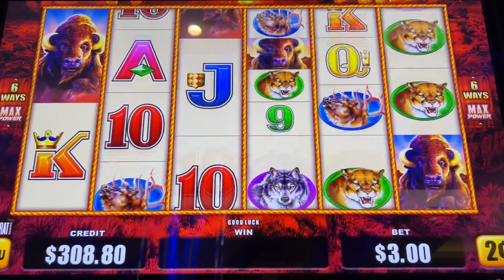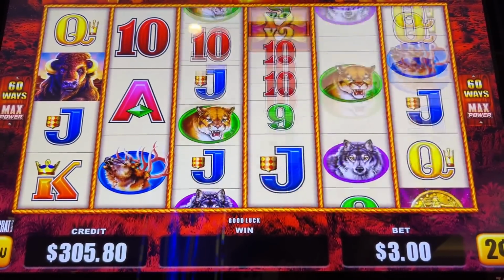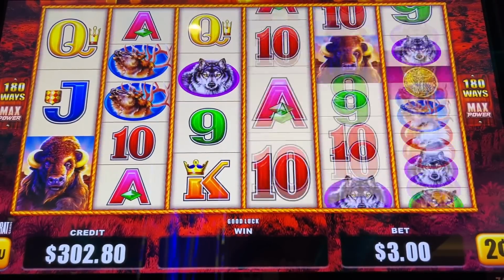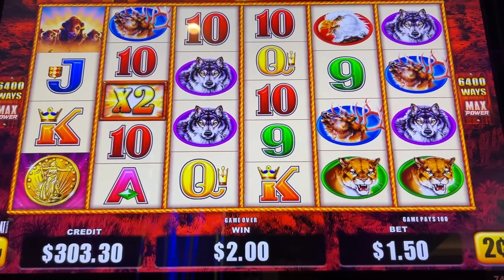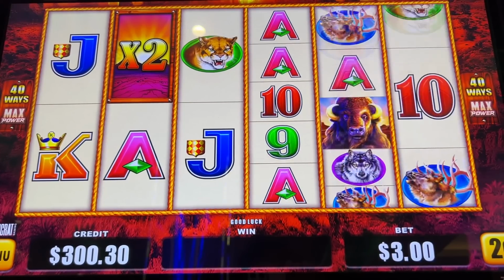Got like three more spins here. Can we get anything? Alright, I'll go ahead and do one more. Still alive. Let's do one more $3 spin. And oh, still alive.